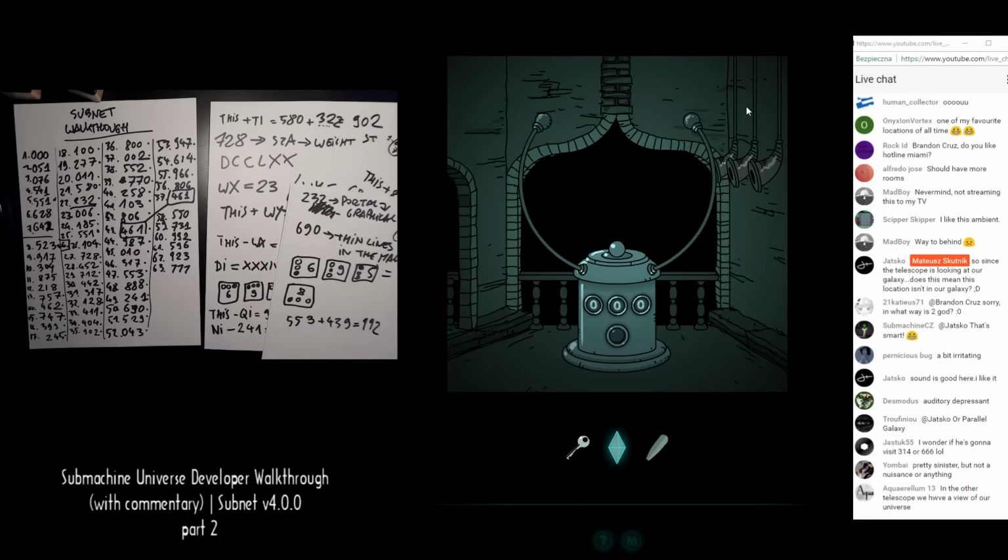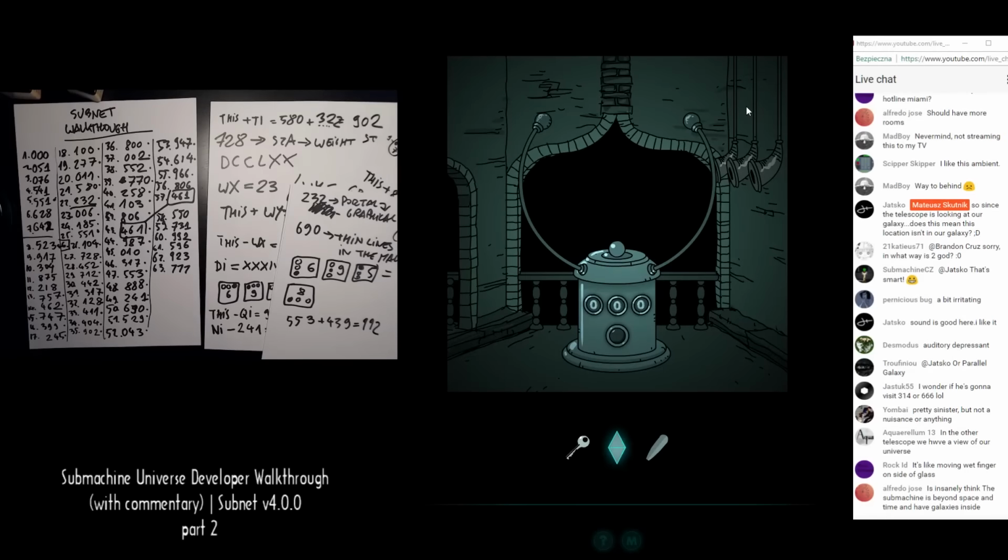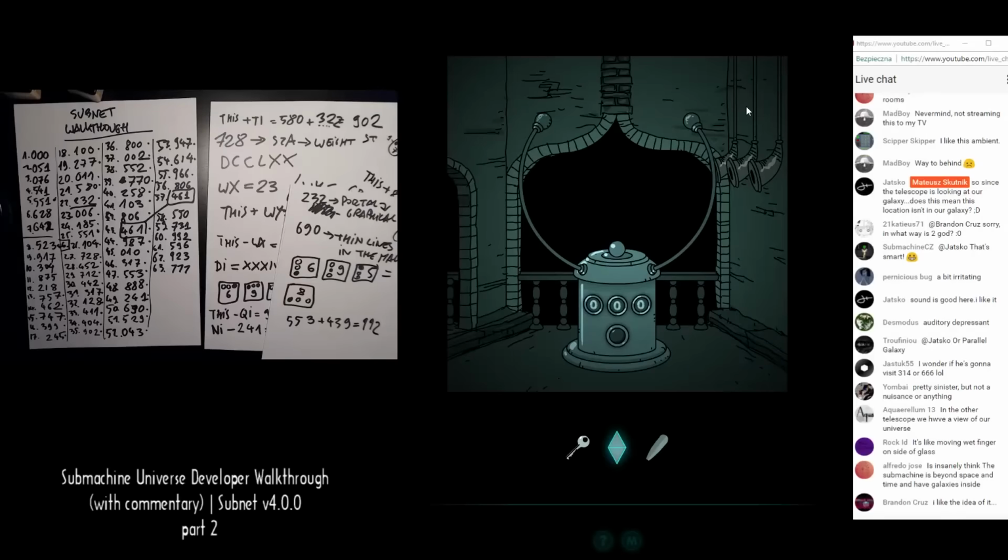Since the telescope is looking at our galaxy, does this mean that location isn't in our galaxy? Winky face. I don't think it's possible to even look at the galaxy through such equipment. As you know, from the ending of Submachine 1, when we went outside and it turned out to be just an image, just a painting, then I would say that this telescope is looking at another painting which is situated somewhere in the void, and that's it.